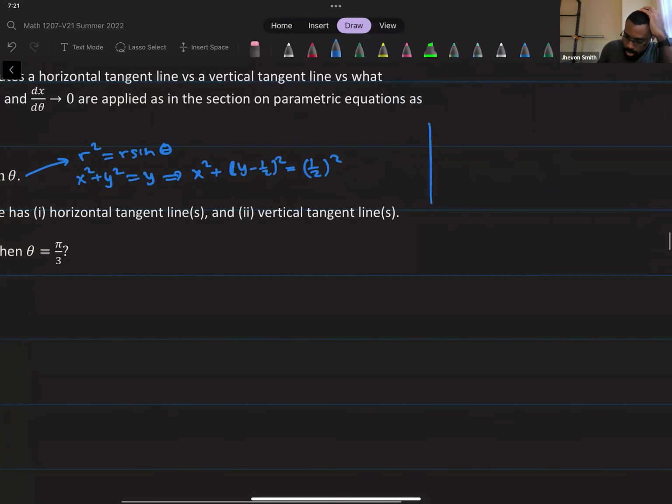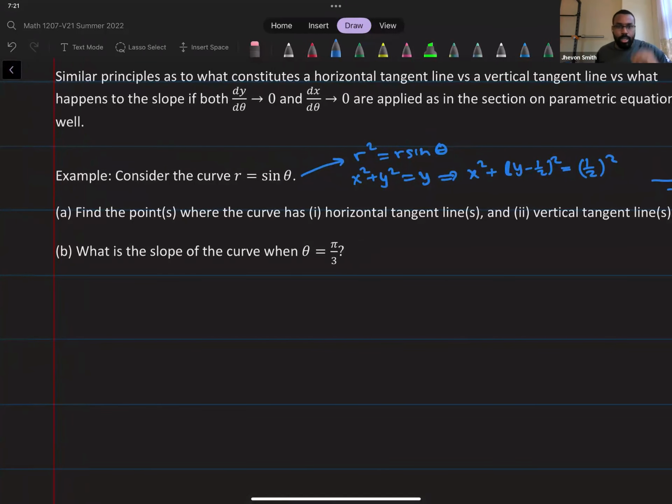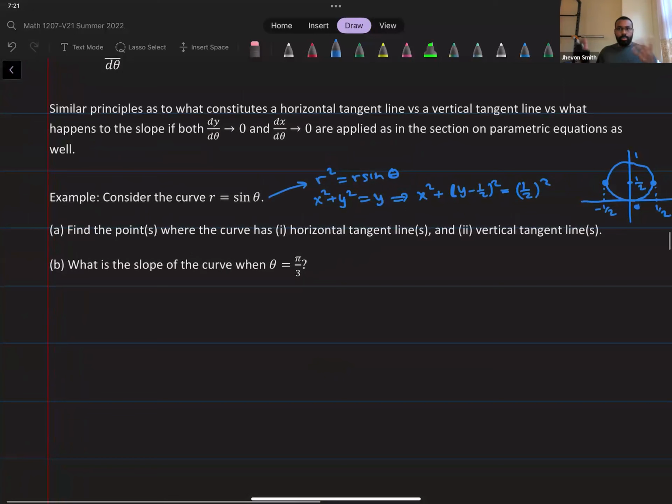So we actually know what this circle looks like. It's a circle like this, where the center is at 1/2. This would be at 1, this would be at 0. Out here, this would go to negative 1/2, and out here, this would go to 1/2. So we know that, but you don't have to know that, at least not for this. I didn't ask you to sketch it, but this might help explain some things later on.